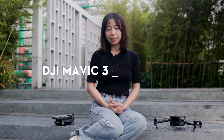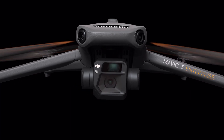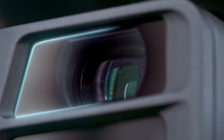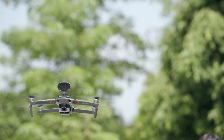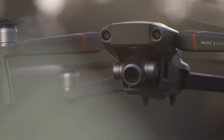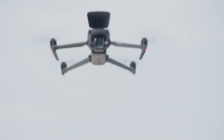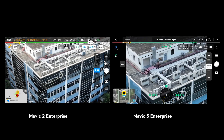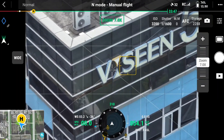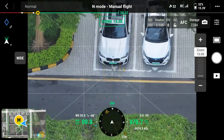Besides the hardware, let's dig more into the main difference: the cameras. This new model is equipped with two cameras, the wide and the zoom. The zoom camera offers a 1/2-inch sensor and 12MP resolution. On the Mavic 2 Enterprise, you get a 48mm equivalent field of view, while on the Mavic 3e it is possible to get a 162mm equivalent field of view, which is two times larger than the M2e. Additionally, you can do 8x digital zoom, so you can spot a license plate number clearly from a hundred meters away.